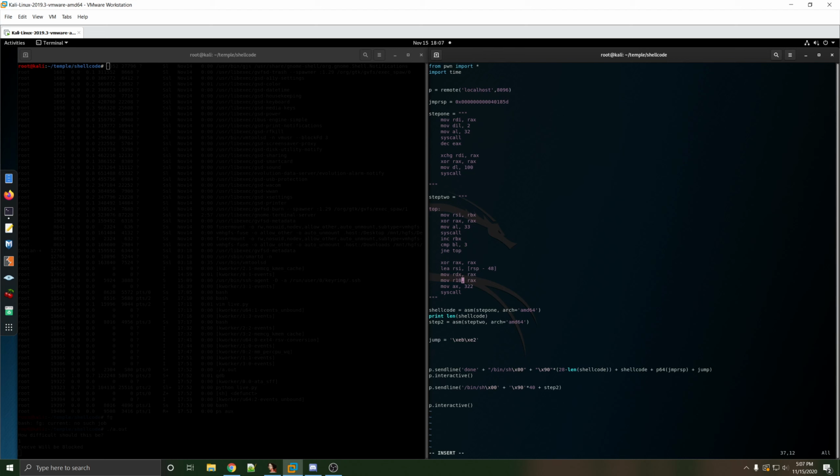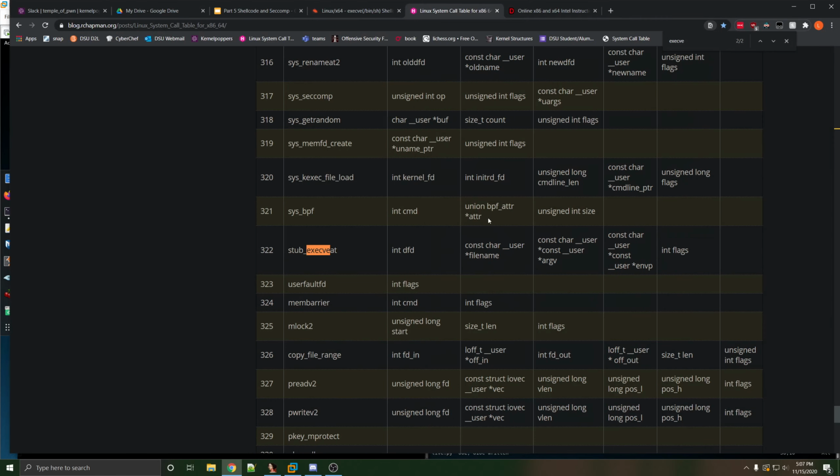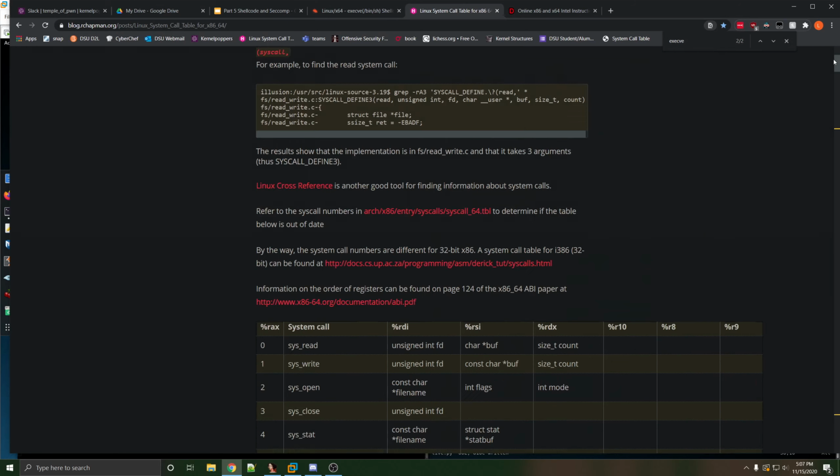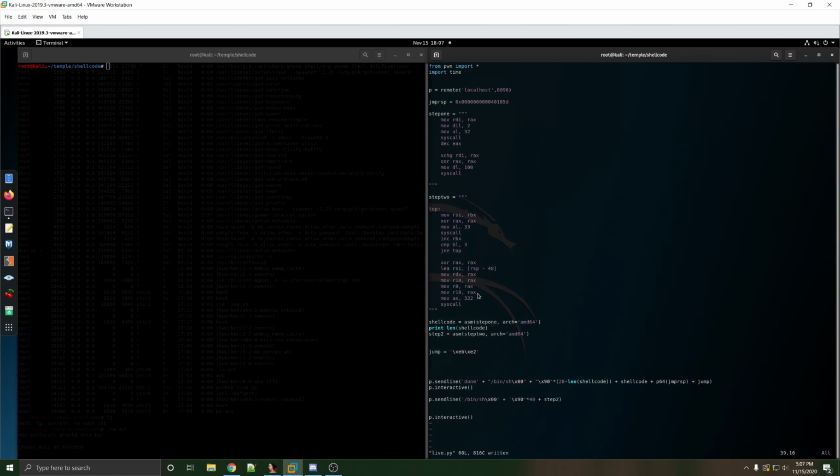And this won't be RCX because RCX is a special register. This will be R10. And we can copy this because now we're also going to use R8, I believe. RDI, RSI, RDX, R10, and then R8. Yep, R8, and then R9 is the next one, but we don't really care about R9.